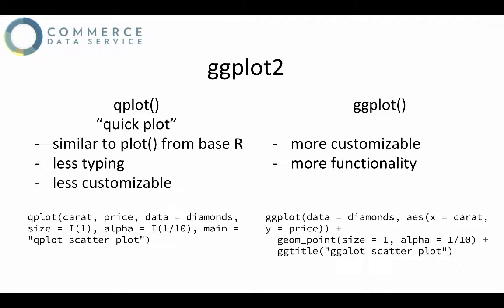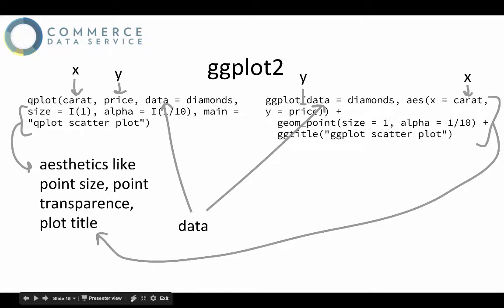So if you attended the Intro to R class, we used the ggplot2 library, but we used the quickplot or the qplot function, and today we're going to hop over to ggplot. So qplot is very similar to base R's plot function. It generally has a little less typing, but it's also less customizable, and it can be a little bit harder to read in my opinion. ggplot is much more customizable, has quite a bit of functionality, and it allows you to leverage how this library thinks about the visualizations you're creating, and it kind of allows you to break out the graphics layers. And we'll go into that in a moment.